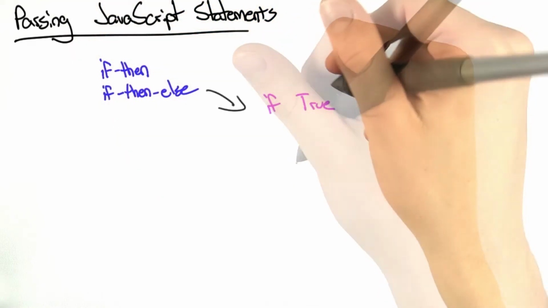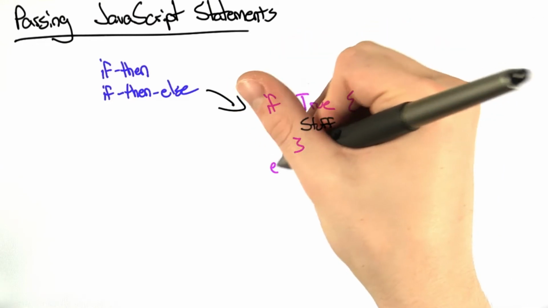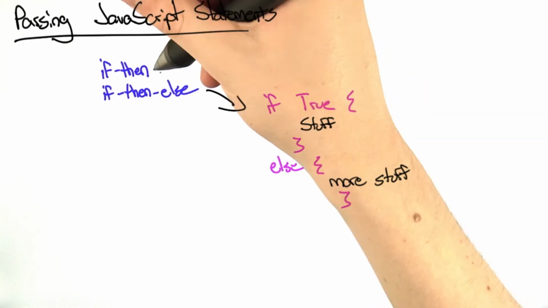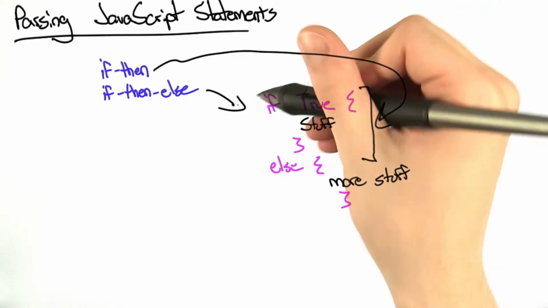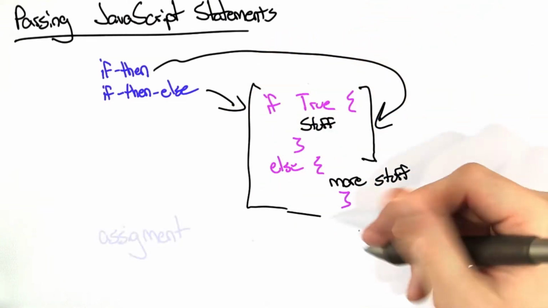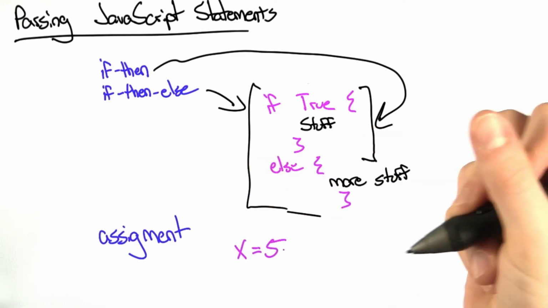If then else, so here we're going to handle a JavaScript statement, something like this, and then also an else. Whereas this first type of statement is just this portion, whereas the if then else handles all of this. We're going to also do assignment. So a variable x equals, say, 5.